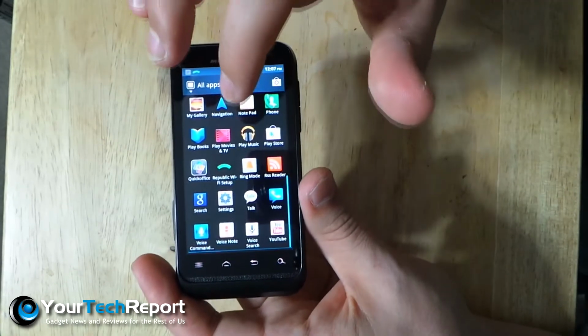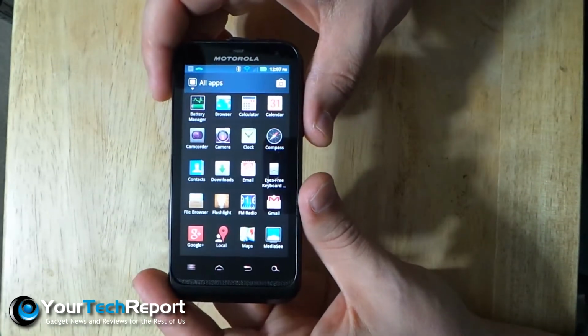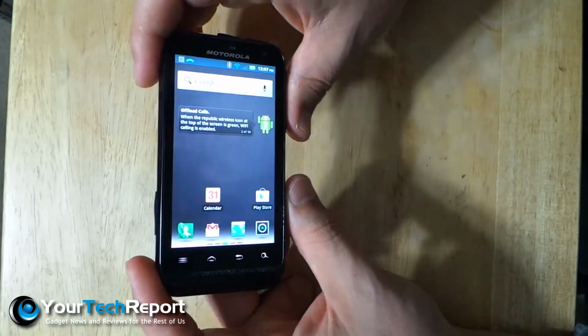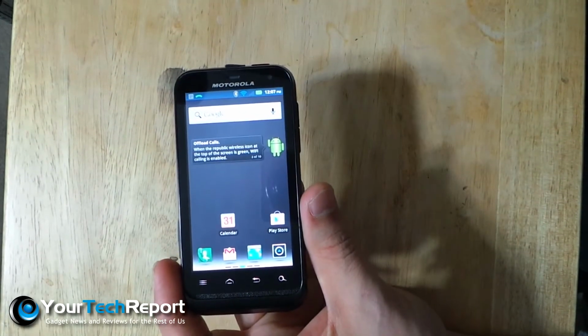Those of you who are wanting to shop for their first phone, or shopping for a phone for a kid, they're not going to know that this isn't quite as fast. Well, not until their friends shove an iPhone in their face and say, "But look how smooth it is."